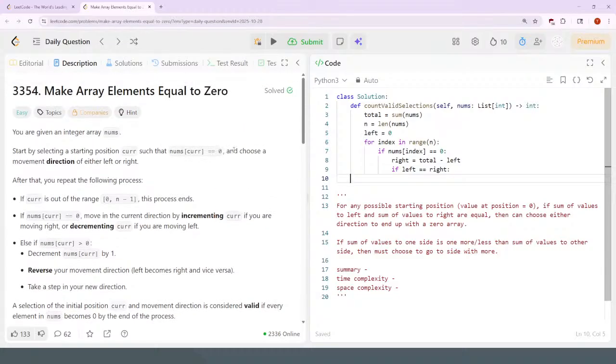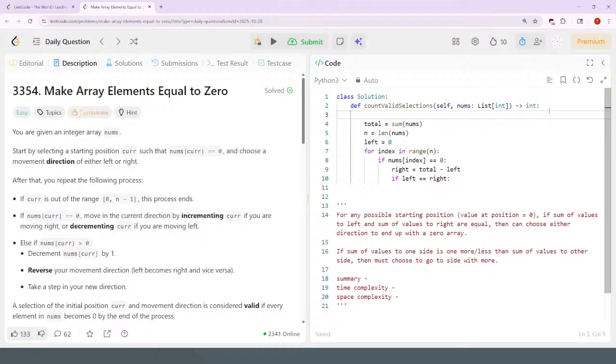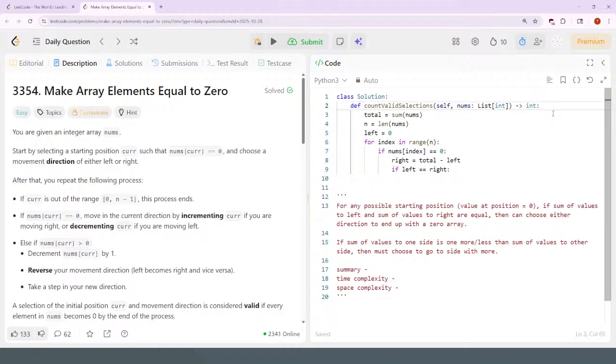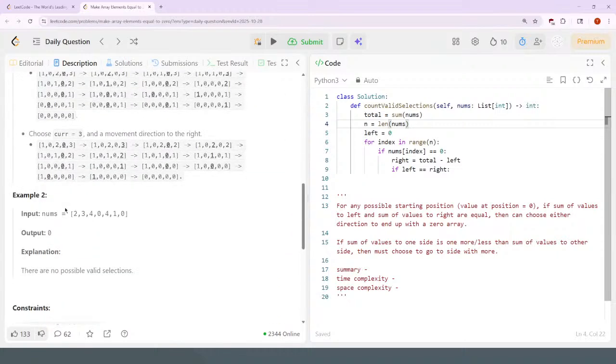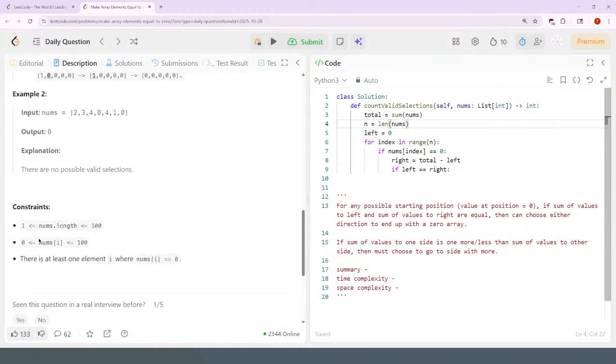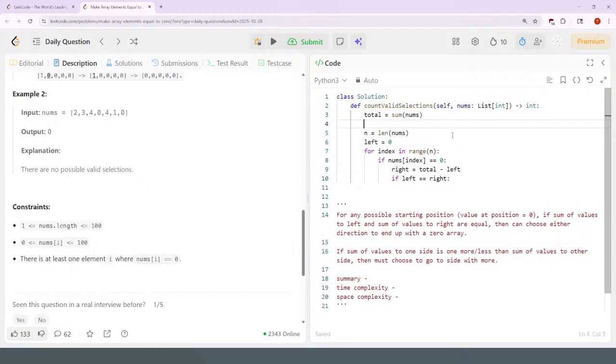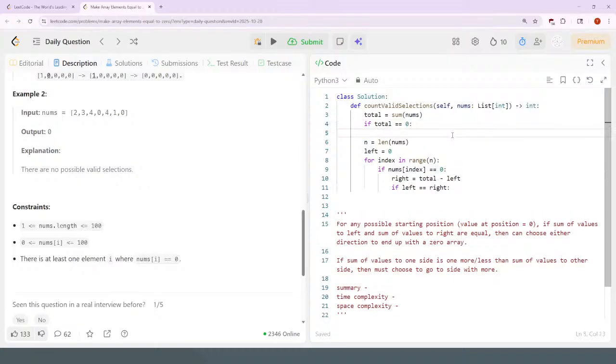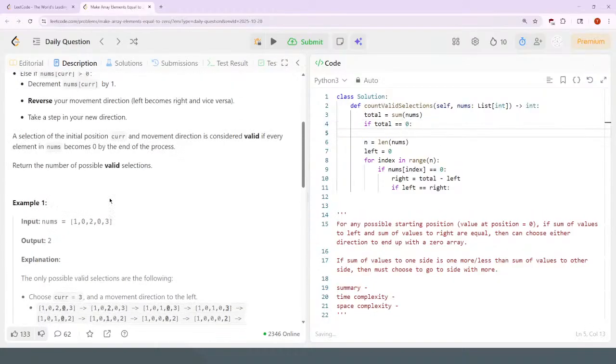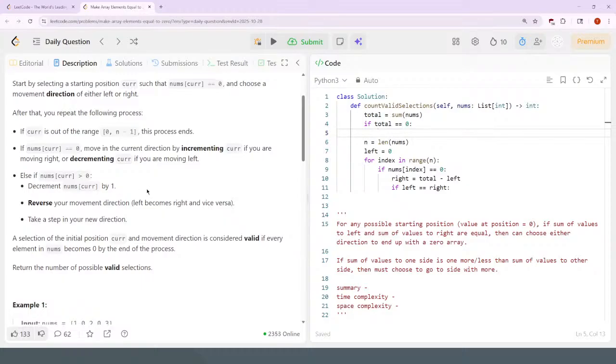Actually, let me go ahead and handle the kind of trivial case, which is a 0 array. Yeah, let's handle the 0 array. So if the total equals 0, then all possible placements in all possible directions is fine.